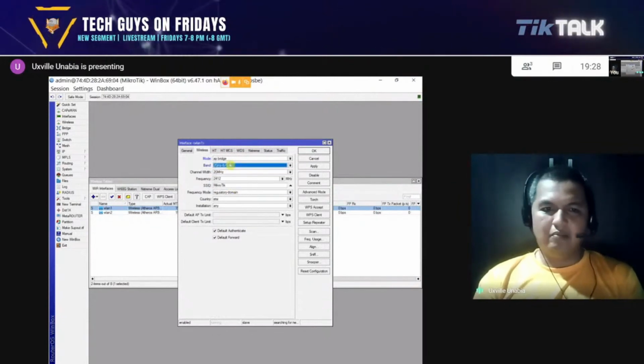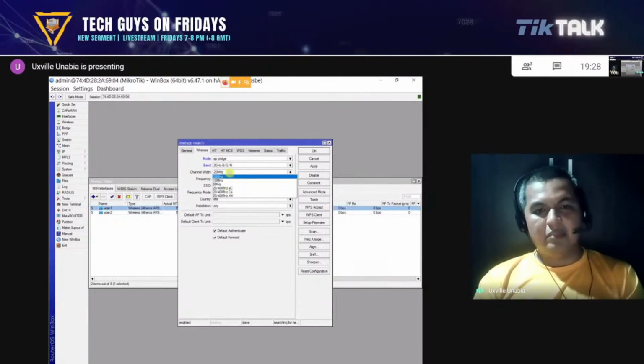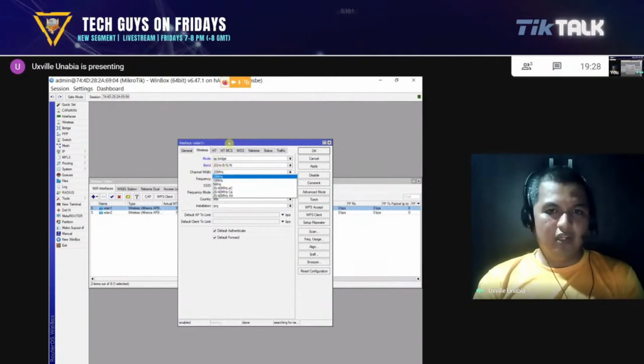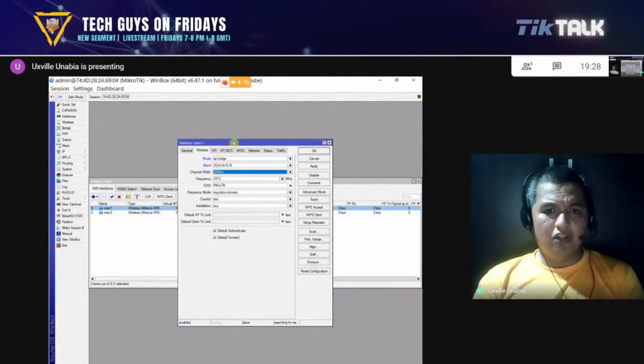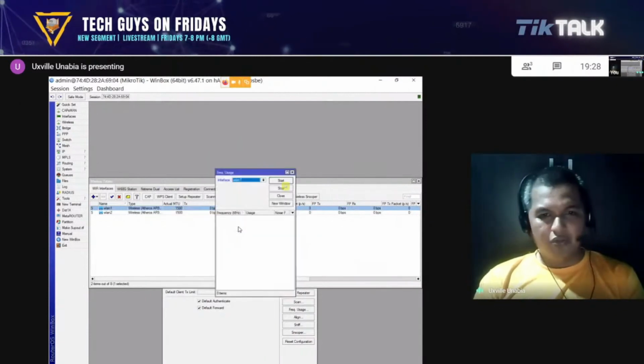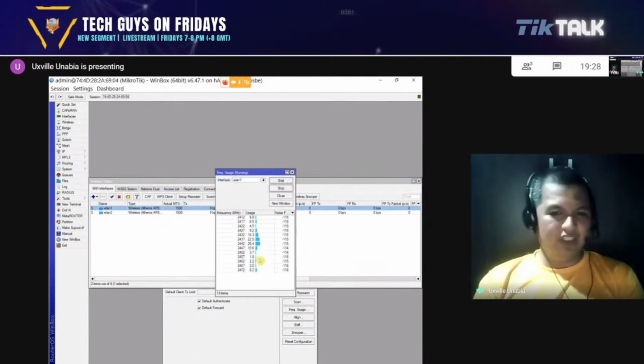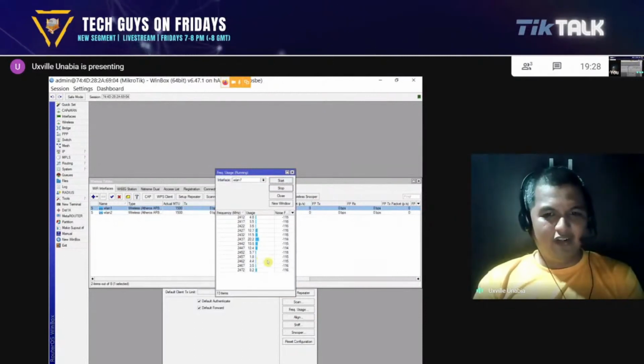So B/G/N, for example, 20 megahertz, 10 megahertz. We will have some explanation on choosing a channel width. You'll have some frequency also. You might use some tools, but now it's not the time. So you have to scan what are the least used frequencies in your area or location.